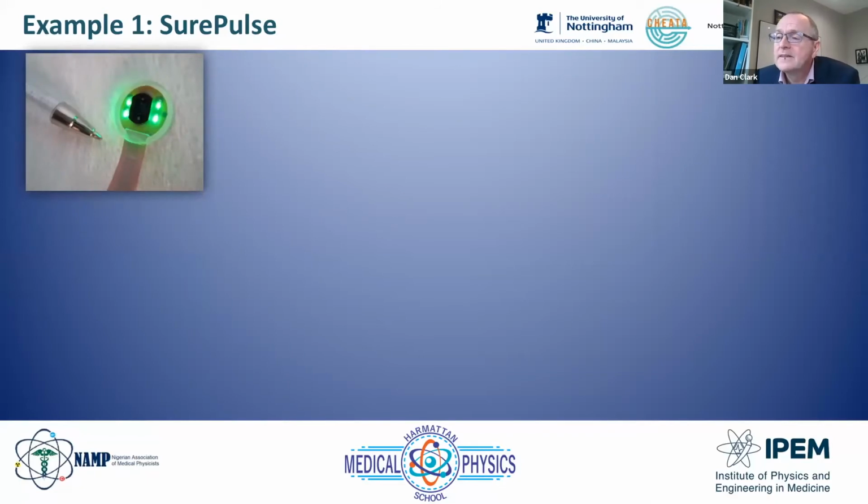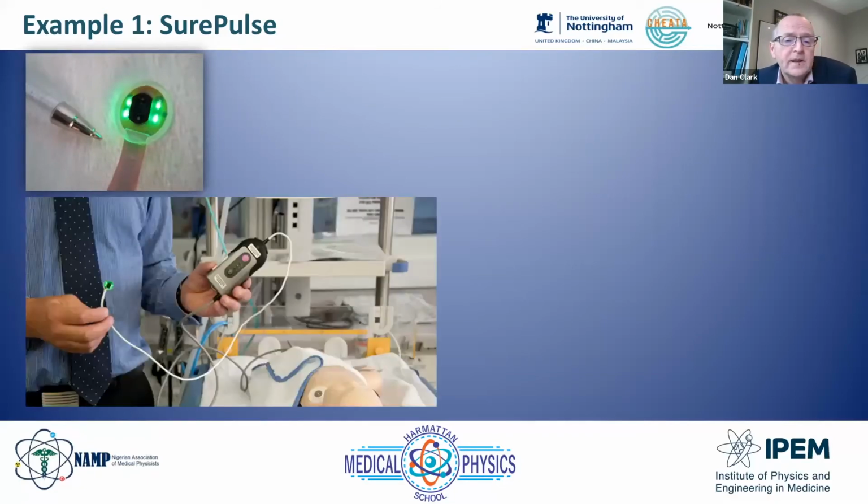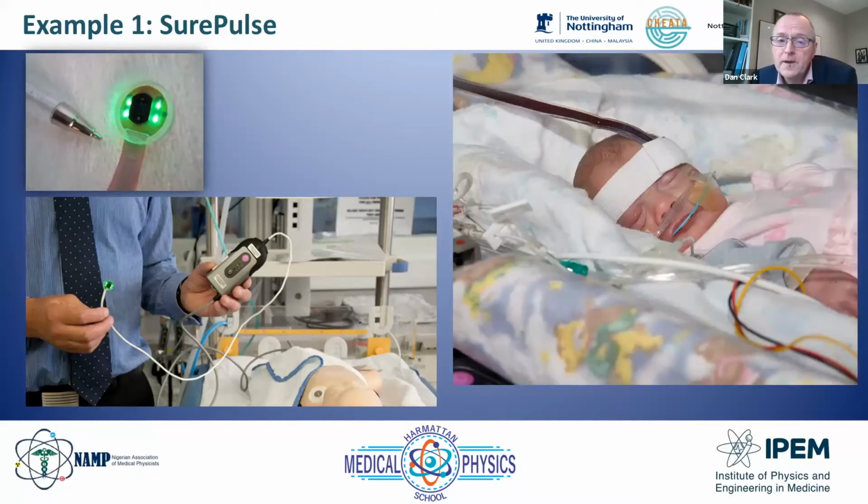So we built this little detector into a small medical device, and we attached that detector to the forehead of the baby. And we do have permission to show this baby. She's called Emma, and actually she's about 15 years old now and doing very well. So here we have the little detector attached to the baby's head. The light shines into the baby through the baby's skin. The amount of light that bounces back is dependent on the amount of blood that's flowing, and we can detect the pulse. So we can hear the heart rate detector.